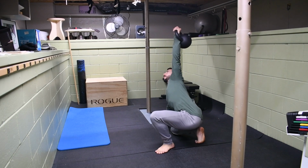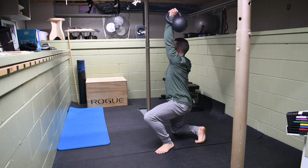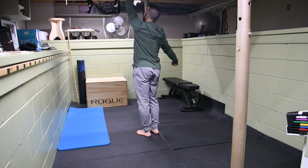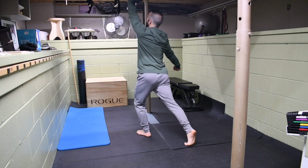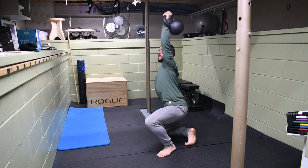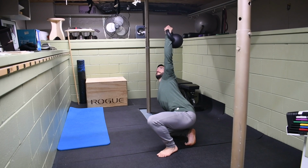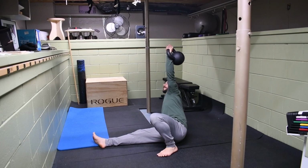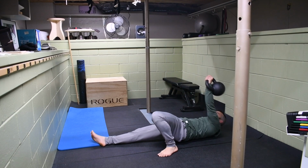Pull the leg through. Come to a kneeling position. Swing the front leg. Stand tall from the lunge. And then reverse. Reverse lunge. Open up the hip of the front leg. Get the hand back to the floor. Pull the leg through. Back to the forearm, and then rolling back to the back.